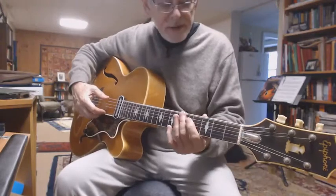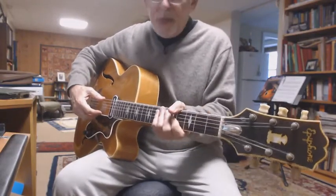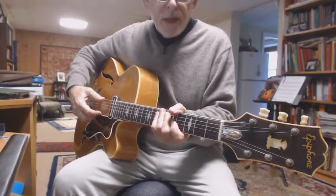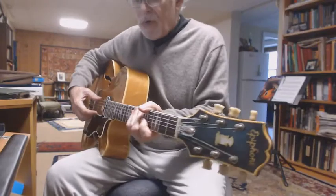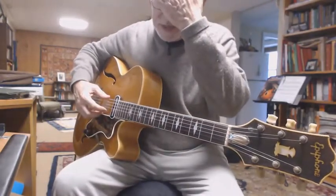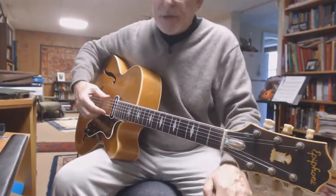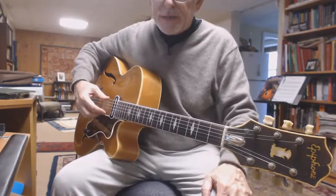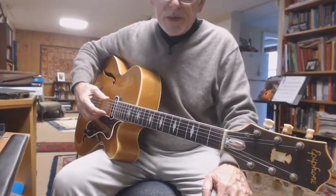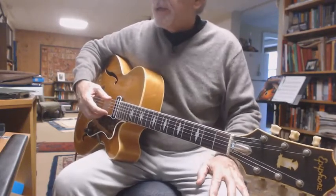There's a pretty nice feel to the neck also. It's a much meatier C profile than on the L5 or other archtops that I have, like the 1970 Guild Artist Award 18-inch that I'm going to show you next, and then of course the 2020 Steve Anderson jazz guitar that I'll show you at the very end.